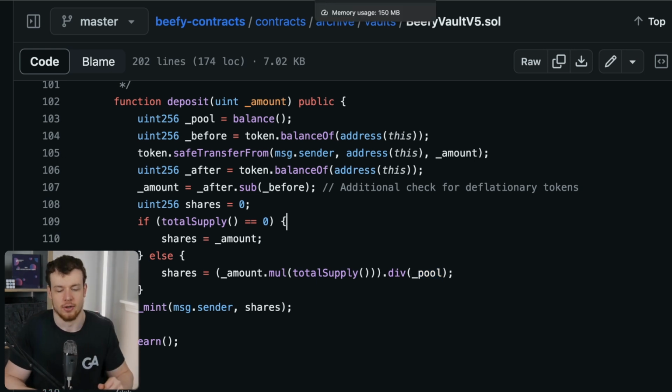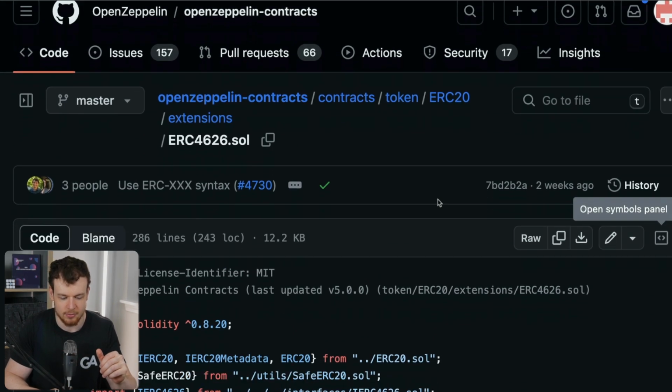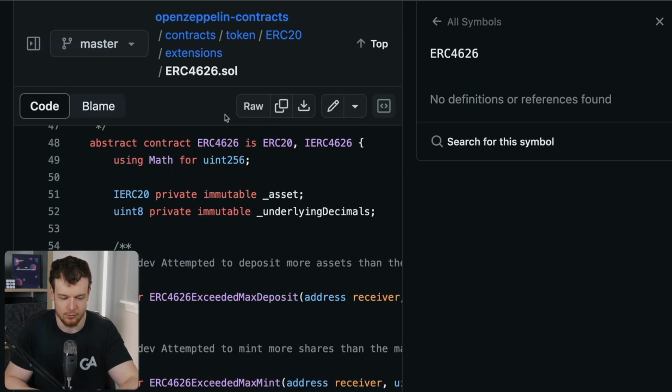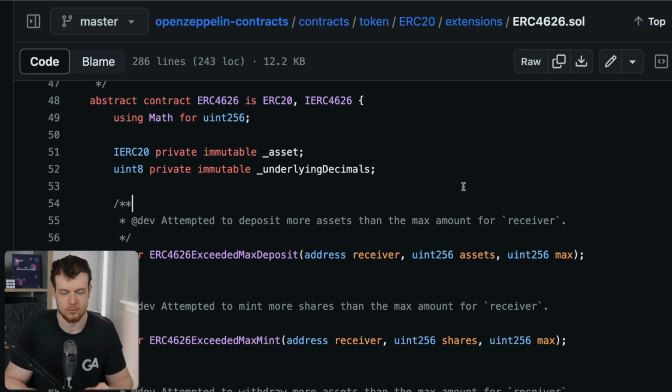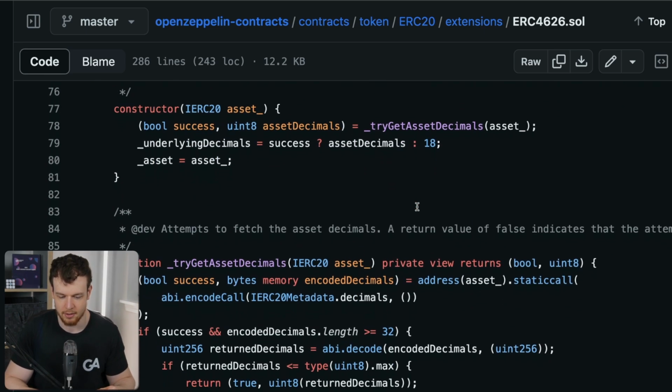So the next solution, and this is the more interesting one and a little bit cooler to work through and understand, is by OpenZeppelin, of course. They recently came out with the ERC4626 contract, and this is probably the best way to avoid the inflation attack: just use OpenZeppelin and some of the controls that they have here. First of all, they implemented a solution that makes the attack unprofitable, and then they gave you the knobs to make this attack increasingly unreasonable to pull off. So let's have a look at what they've changed here.